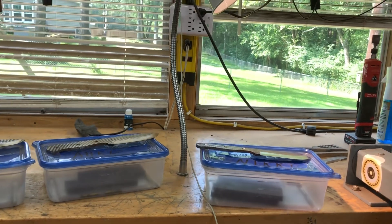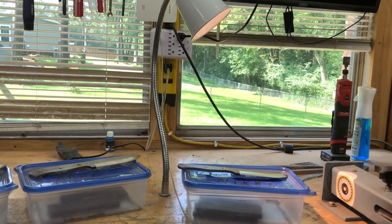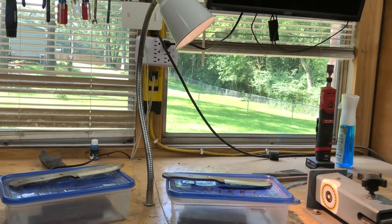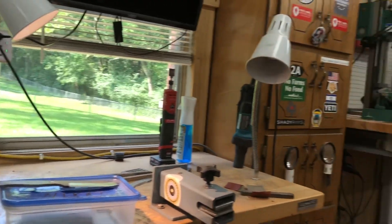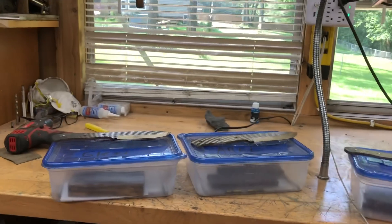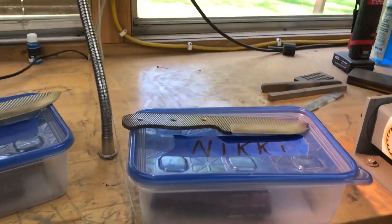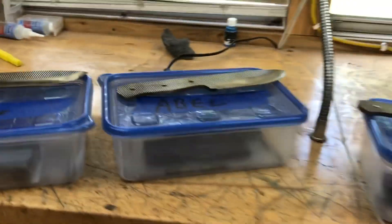I think I'm gonna have all my parts next week for the generator, so I'm gonna get on that project and get it finished. Next week it's supposed to be cooler — today the heat index is 107 to 111. I came out here early to turn the AC on, otherwise there's no way this building would have cooled down. I got all the bevels ground, they look great, they all came out nearly identical, and now I'm gonna start the hand sanding process.